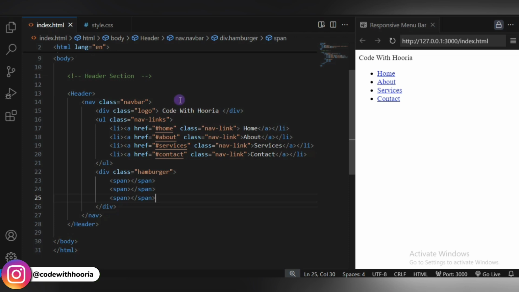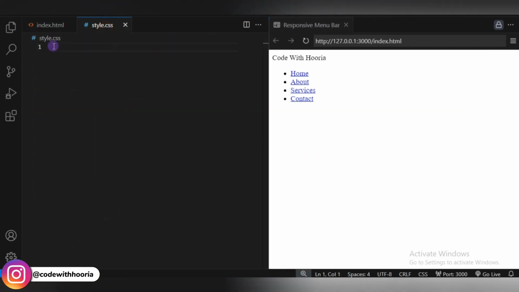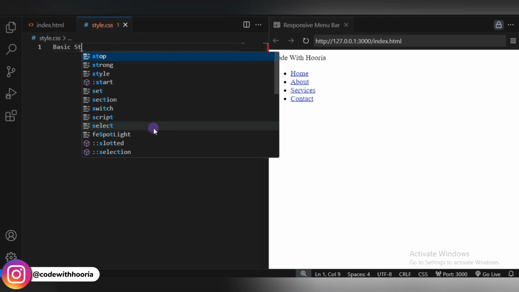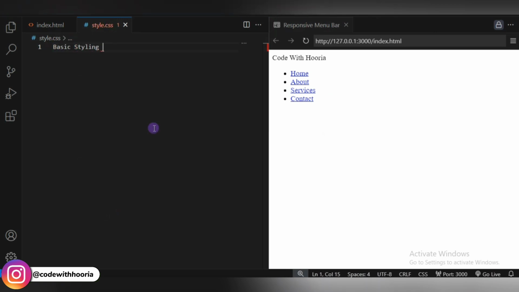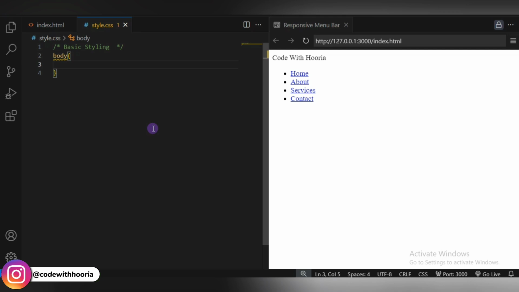Now, I will explain how we will style the navbar to make it look good and work well on different screen sizes. We will start by giving the whole page a clean look with the default font and removing extra space around the edges. The navbar will have a dark grey background with white text. We will align the menu items horizontally and make them change color when you hover over them.